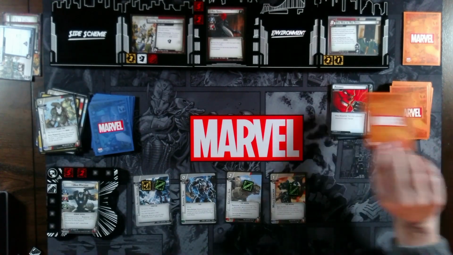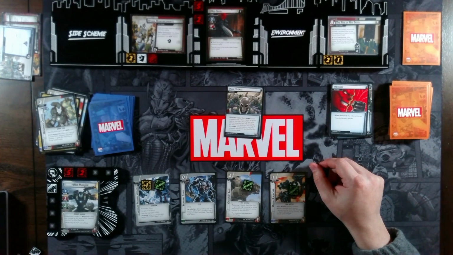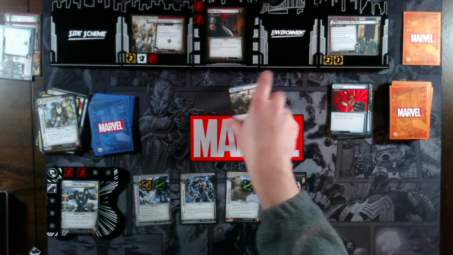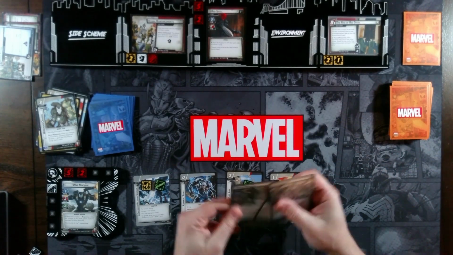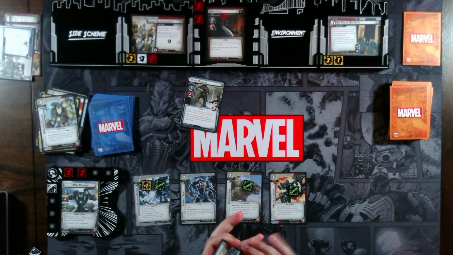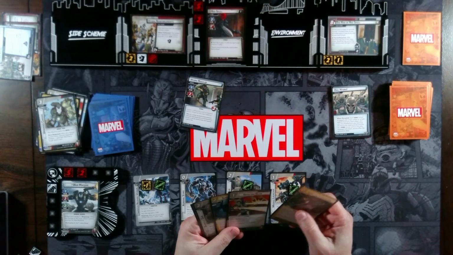And then we get an encounter card, which is Hail Hydra. When revealed, each Hydra minion engaged with the hero makes an attack against that hero. Each player who was not attacked this way searches the encounter deck and discard pile for a Hydra minion, puts it into play to engage with them, and shuffles the encounter deck. Let's just get this Hydra regular out again. And let's see what we can do.